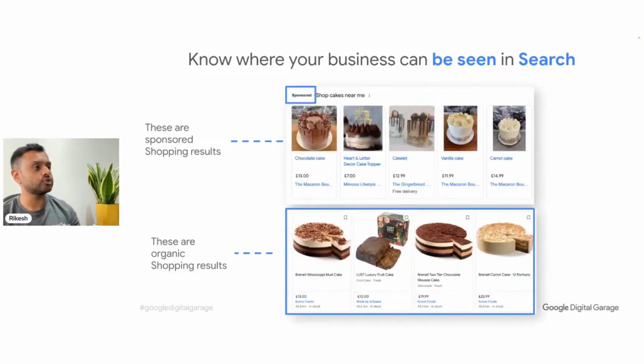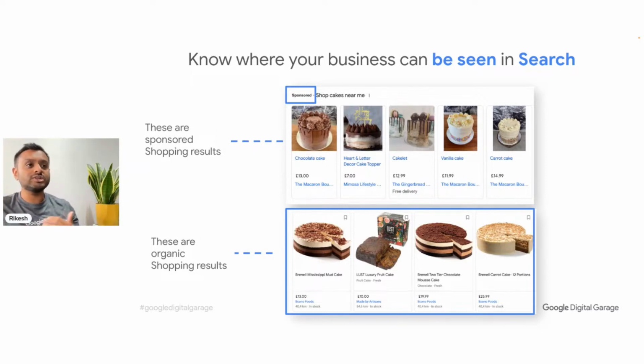And then this is what the shopping results look like. So you've got the sponsored, so these are paid shopping. And then you've also got organic shopping results as well that can be found at no charge just by being on the Google shopping tab. So we looked just a second ago at the organic search results section, which is your website listing being found at no charge just by the very virtue of you having a website set up.